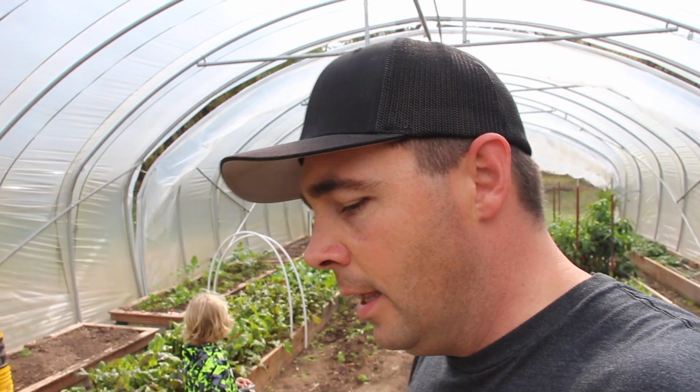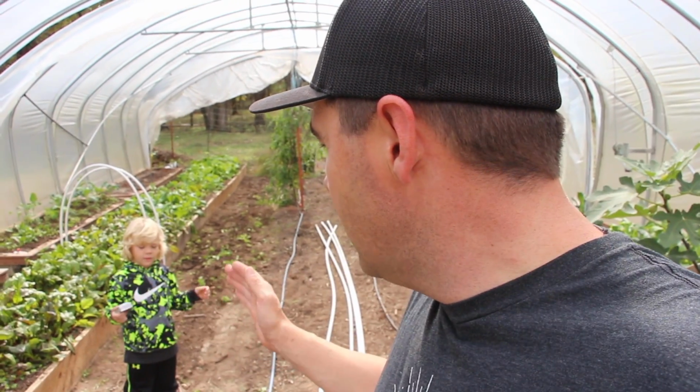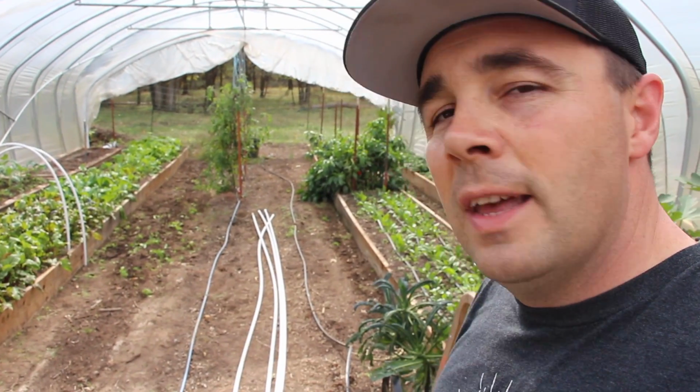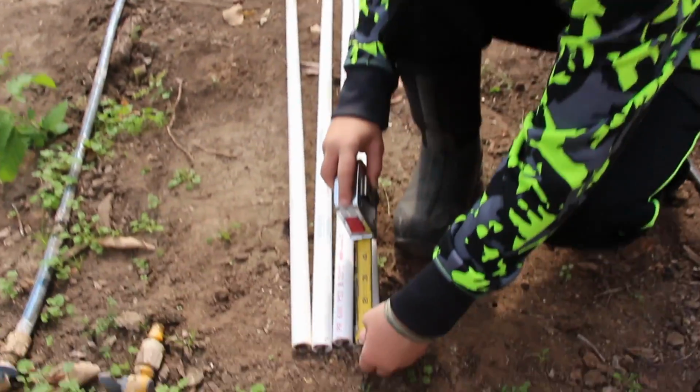So let's get started. Houston wants to learn how to measure out 10 feet, cut the PVC pipe, put our arches up and all that stuff. So let's let Houston get started. So 10 inches? 10 feet.